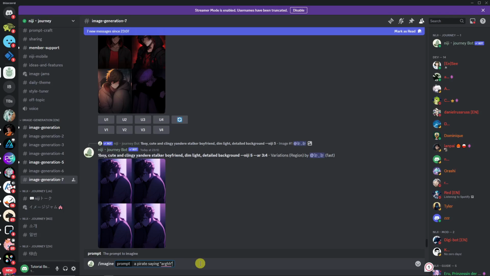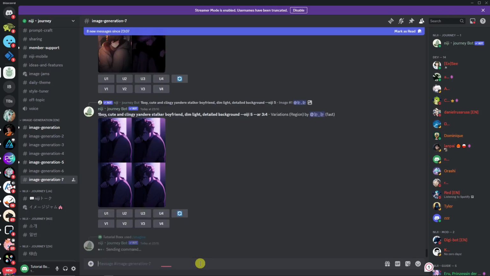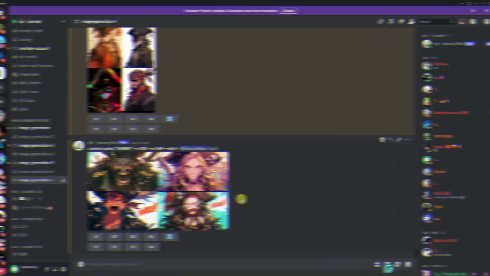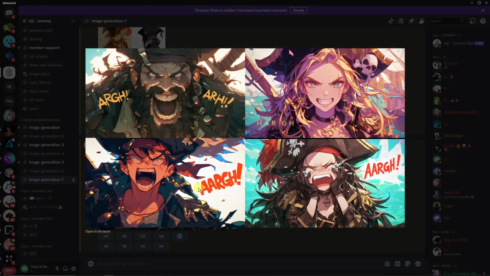And basically, like this one, a pirate saying that text, an eye patch. Click on enter, pretty simple prompt. I'll get back to you once it's here. So here's our result. As you can see, there is the text that we've added. And by the way, just want to highlight that don't add some complicated text. Don't add some paragraphs there. Don't add some very complicated words, okay?